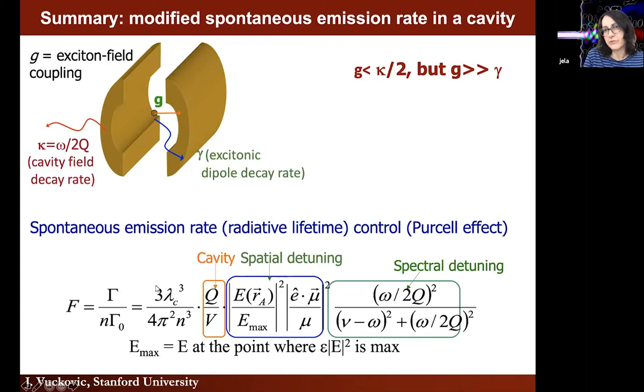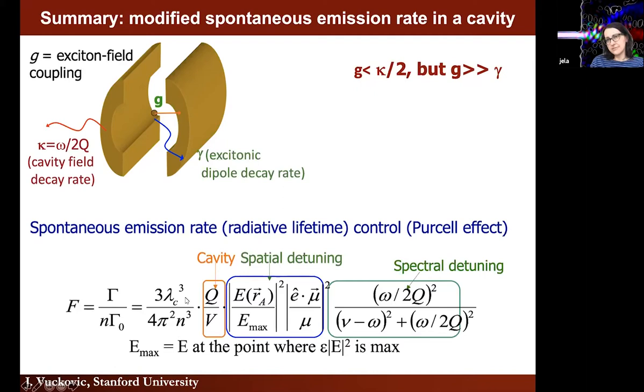And of course, the maximum value is reached only when the emitter is on resonance with the cavity field, spatially and spectrally. So spatially, you have to put it at the location of maximum electric field energy density, and align the polarization of the dipole moment with the electric field polarization. Also spectrally, you should align the emitter resonance ν with the cavity resonance ω, and that's when you reach the maximum value of the Purcell factor. So although it's a weak coupling regime, and although you cannot observe Rabi oscillation in this regime, it's still interesting because localization of the electromagnetic field inside of the resonator makes the emitter radiate fast.